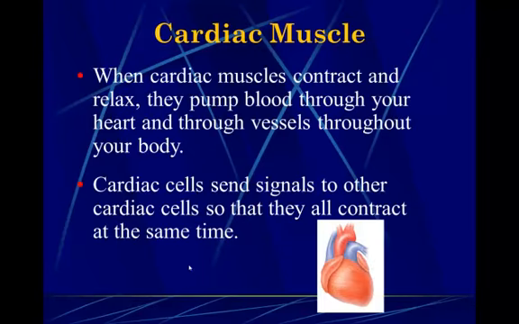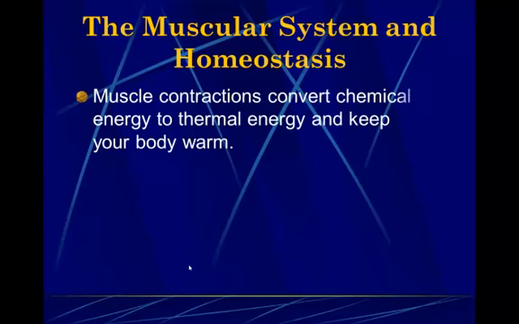When cardiac muscle contracts and relaxes, it pumps our blood through our heart, through our blood vessels, and through our body. And the cells send signals to each other by those little discs that I showed you in the previous slide, and that's what causes them to contract at the same time.